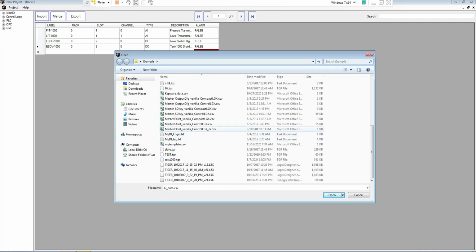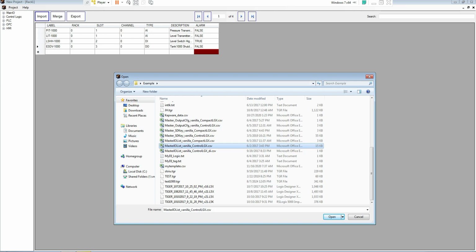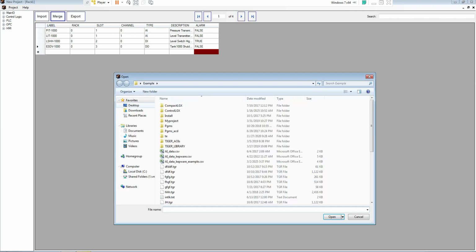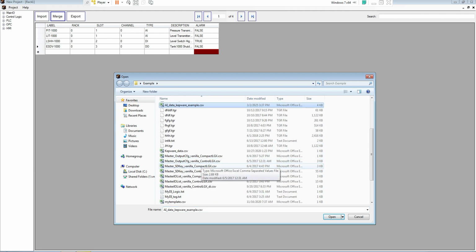And then I can, for example, grab this one for logics. Now, when we do this, because we're going to do an import, we are going to overwrite this. So if I do that, it's gonna clear all of these, and then whatever you have in the file is going to be here. Now, if I don't want that, I can say cancel. And if I want to, let's say, merge with this, then I can say merge, and we can. I'm just going to grab this compact logics instead.